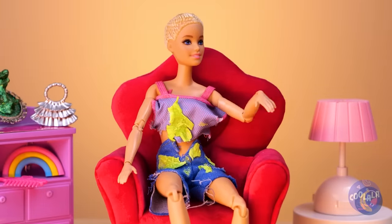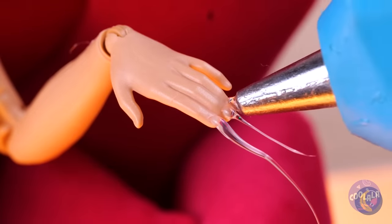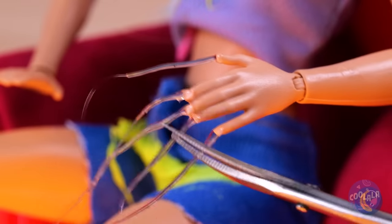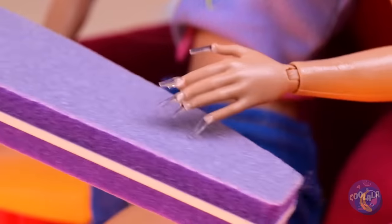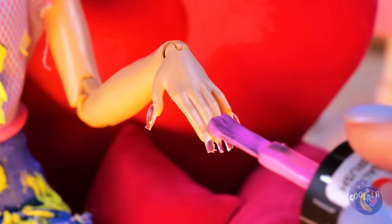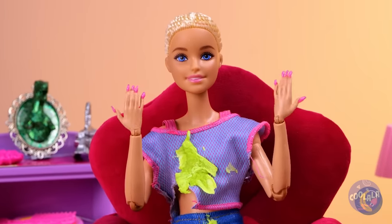Sit down and relax. It's time for a manicure. Just like hair, sometimes nails need a little extension. Of course, sometimes less is more. Now for some color. Pink, because it's kind of her color. Oh, a present? Hey, those shapes look kind of familiar.